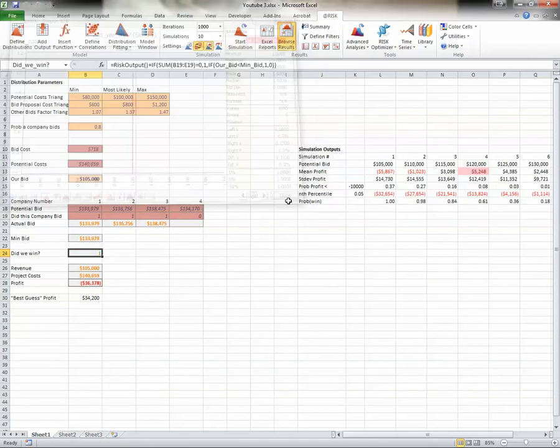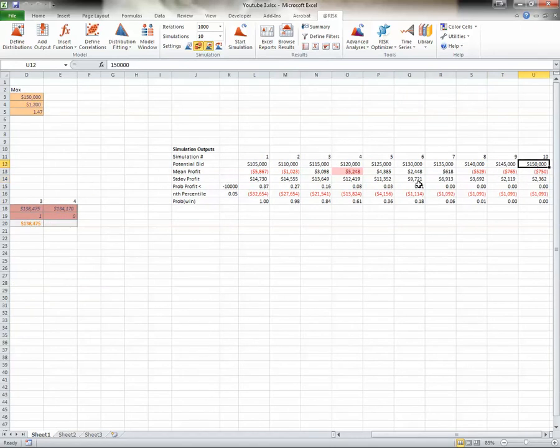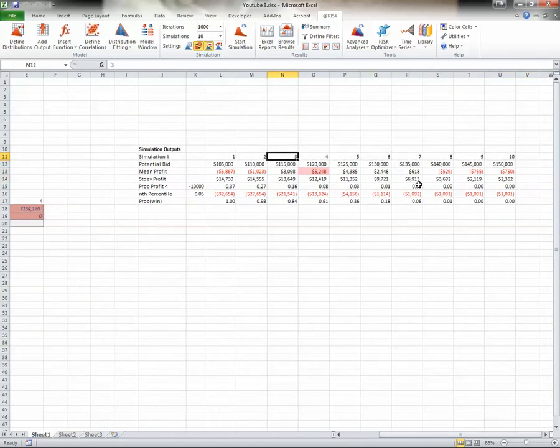And I'm going to close this for now. And for instance, let's go back to this table. We see that we have the 10 simulations for each of these bids. We see that the mean profit is highest for simulation number 4, which corresponds to a potential bid of 120,000. So this might suggest if we wanted to maximize our mean profit, we would bid $120,000 because that would lead to, on average, $5,000 of mean profit.